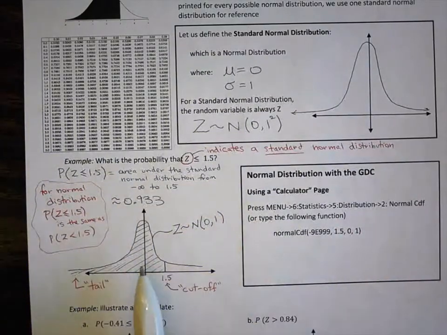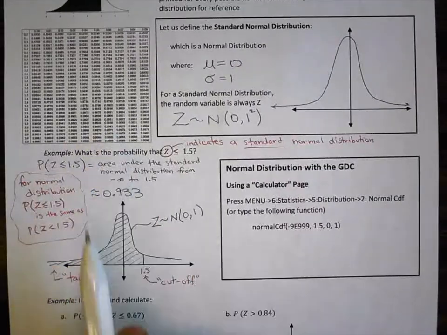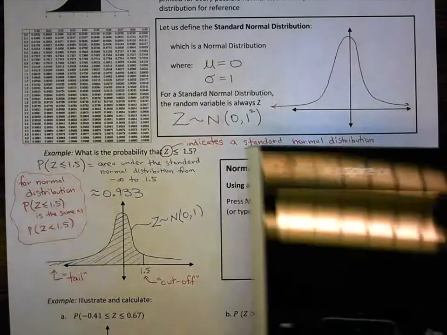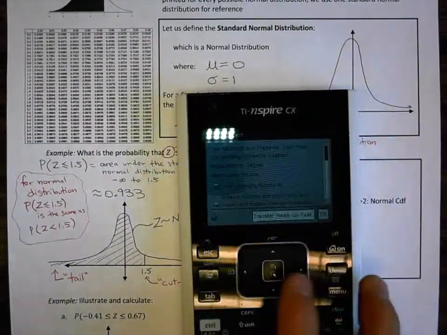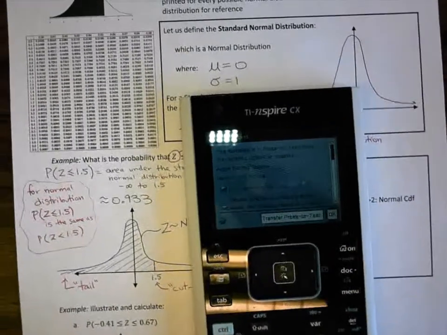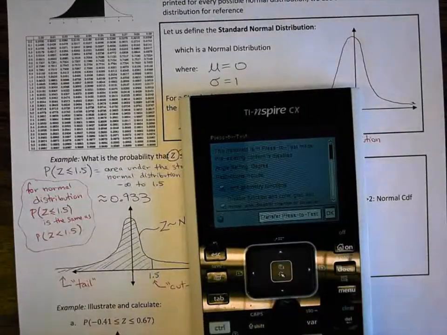Now, in our lives, we have a GDC we're going to use to do this. We don't actually get the tables anymore. You guys have a GDC that can do all this for you. And it's pretty straightforward to do this with your calculator. I'm going to turn on my calculator, which is kind of turn its light off maybe to help. No, it's hard to see.